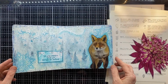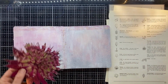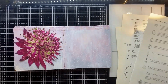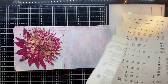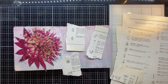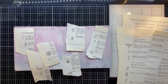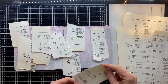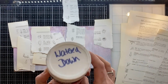Today I'm going back to this little kitty's altered book and the last page, which has been waiting for a little while. I cut this beautiful flower out of a free magazine that was put through the door. It was a sales magazine for a local garden centre, and I spent quite some time fussy cutting it because there's lots of detail. It's been sat there waiting for me to feel the right inspiration to get started, and it was these pages in an old botanical book that got me started really.